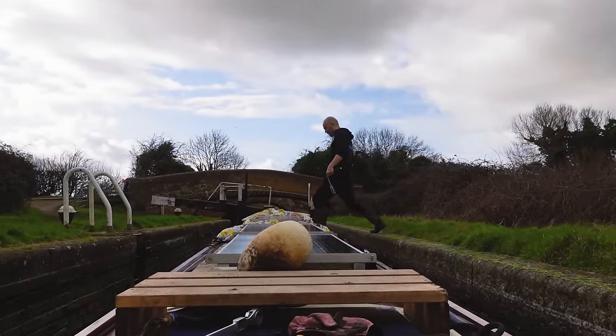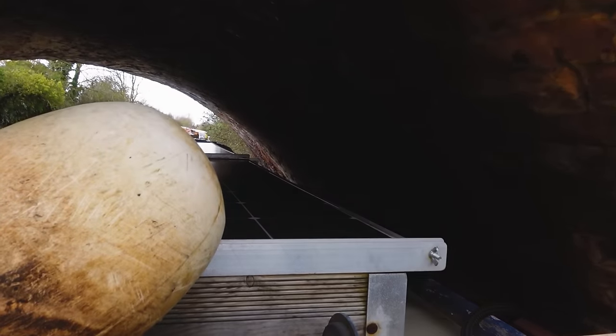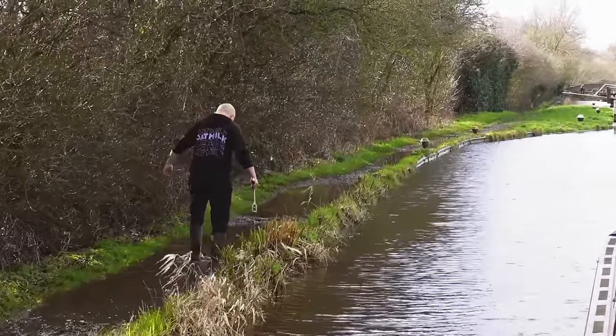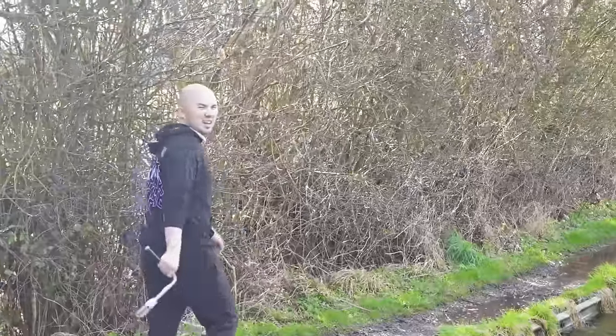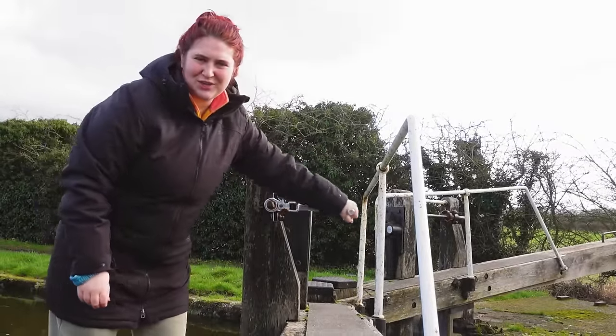One of the joys of narrow locks is that you can do this. Looks like the towpath has been flooded - good job Wes has got his wellies on. We've swapped for a little bit because one of the reasons Amy does the locks and I do the driving is that on lock flights like this you really need to concentrate, particularly with her ADHD - she really struggles to retain that focus when there's nothing really interesting happening. So we're going to swap round and I'm going to eat a little sandwich. She's going to use the ratchet windlass and take it really slowly, because I'm not meant to be doing much strenuous work because of my tooth.